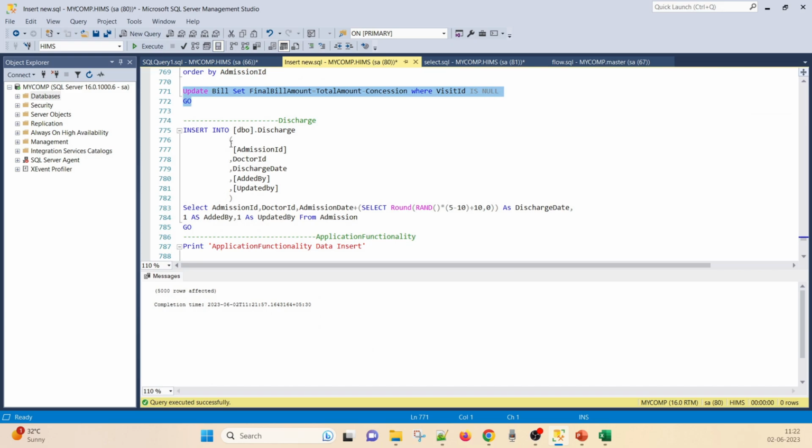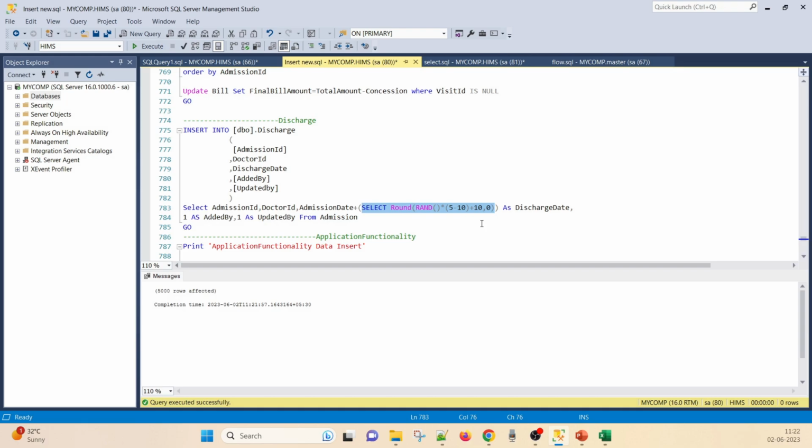Okay, then finally, discharge, means those patients who are admitted, we have to discharge them, correct? And what I'm doing here is inserting the admission ID and the doctor ID, and the admission date plus some calculated number. Here I will get a number like 2, 3, 5, 10, a two-digit number.